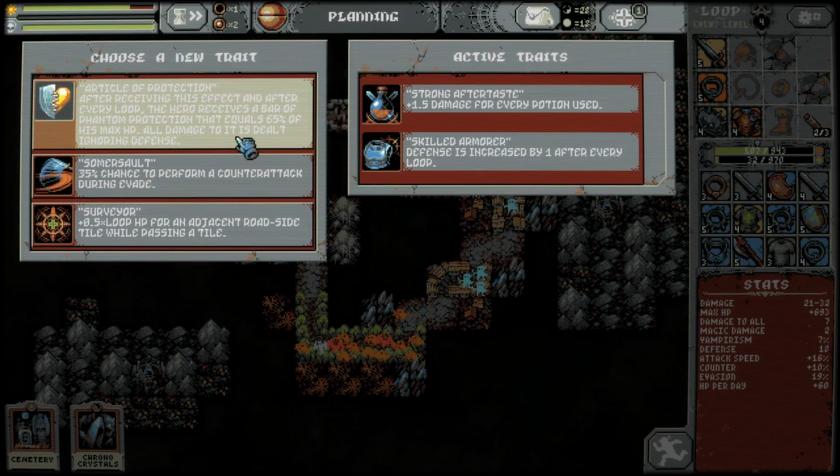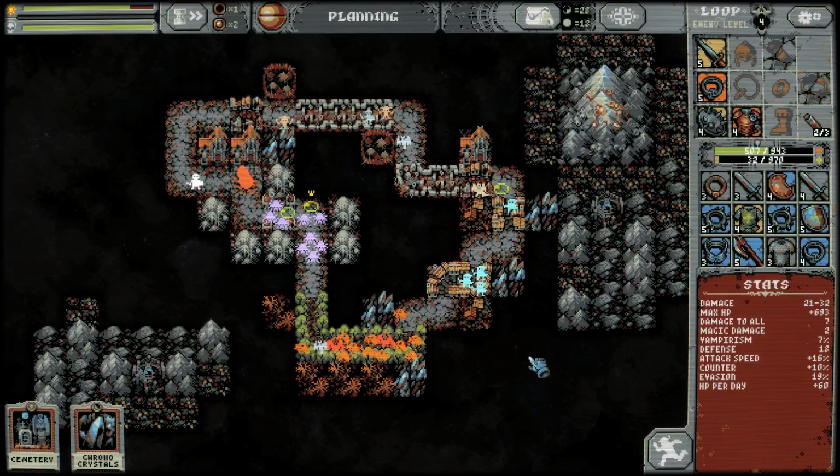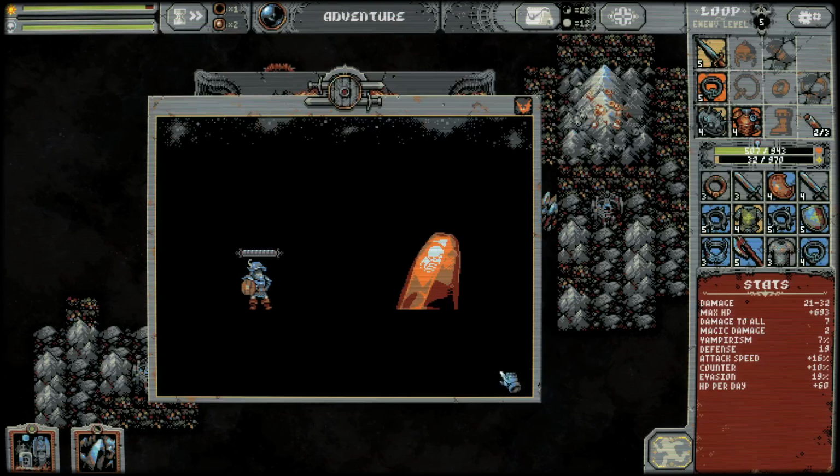After receiving this effect and after every loop, the hero receives a bar of phantom protection equaling 65% of his max HP, and all damage to it is ignoring defense. That's kind of annoying. We'll take it though, because it might help. Our literal next fight is against the Lich, so I can't get rid of this last palace. That should be fine anyways. We'll see what we can do.